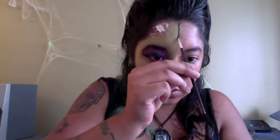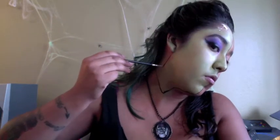While we're waiting for that to dry, I'm using Paradise water activated black makeup, and I'm going to start doing the line right down the nose. You want to take your time when you're doing this. I sped this up because it actually took a long time to go around and do the lines and everything. The more you take your time doing this, the better it's going to look. If you rush through it, you're going to have a bunch of crooked lines and it's going to look really bad. So take your time, really define everything, and make everything look nice and clean.